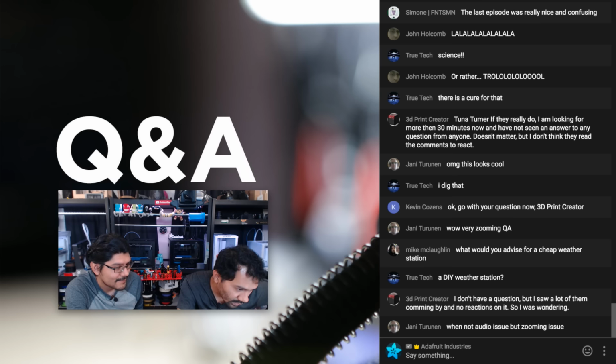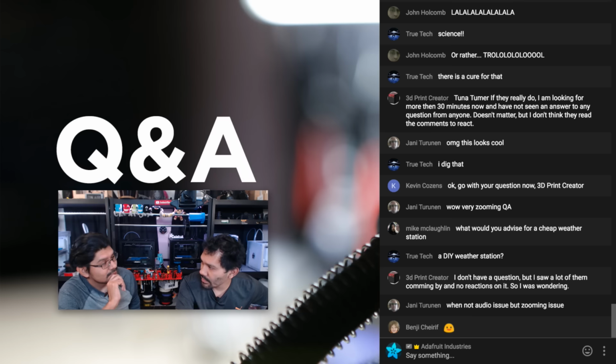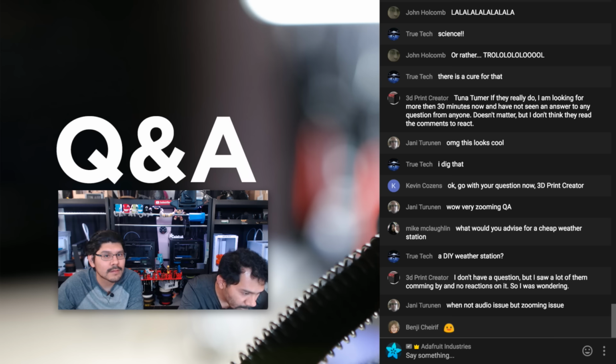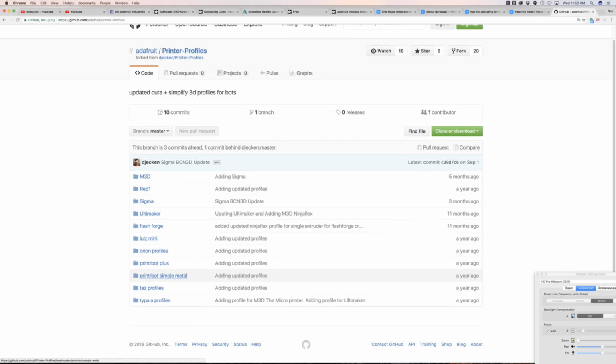Okay. Let's see, a couple more. Simon is mentioning that BCN needs to improve their profile for doing the dual extrusion. Yeah, if you check out github.com/adafruit/printer-profiles, you can look at all of the profiles for every printer that we've tested. We upload there, so you can check out some of the settings that we use for a lot of the projects. It's right over here. I'll have a link down below. It's github.com/adafruit/printer-profiles, capital P's, and yeah, we have Cura and Simplify3D.